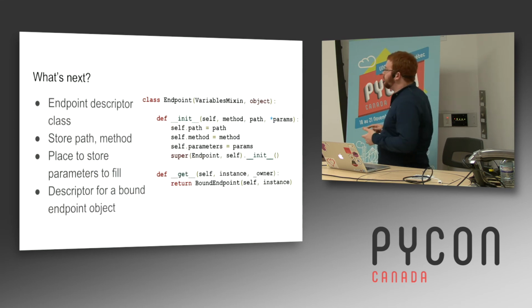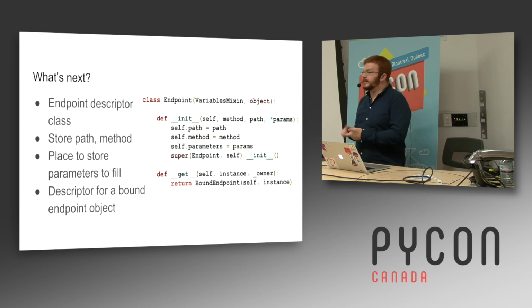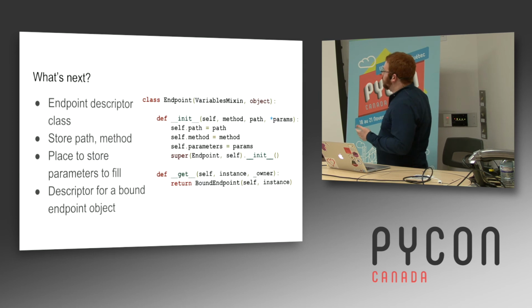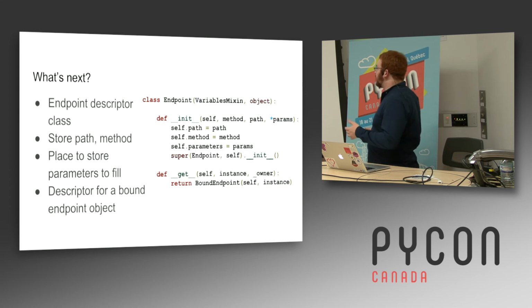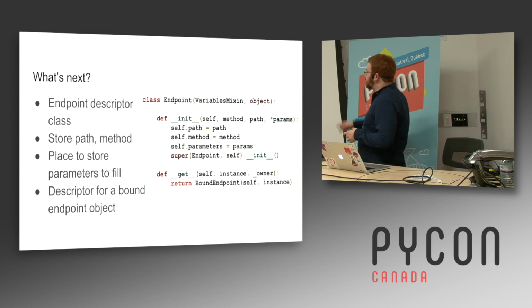Well, when we're making HTTP calls, we're typically going to want to have any number of endpoints. We might have something that gets details, we might have something that updates details. So we want to build an endpoint class that acts as a descriptor. This is something that we're going to place onto the base API client under certain names, and it's going to essentially carry details that are specific to the API calls that we want to make. And most importantly, for our discussion here today, it's got that $get method.